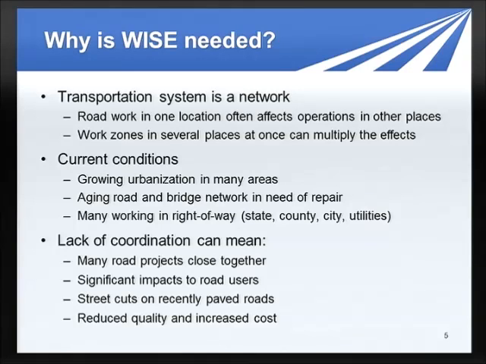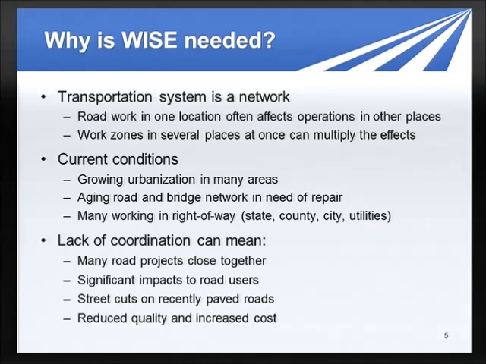And if we have a number of work zones on one particular route, that can really multiply the effects. Another one, current conditions. We were hearing in the sessions this morning, growing urbanization, I think, has been a trend across the country. So we often have a lot more people and a lot more stuff going on, sometimes in very concentrated areas. So these conflicts can come up more often.